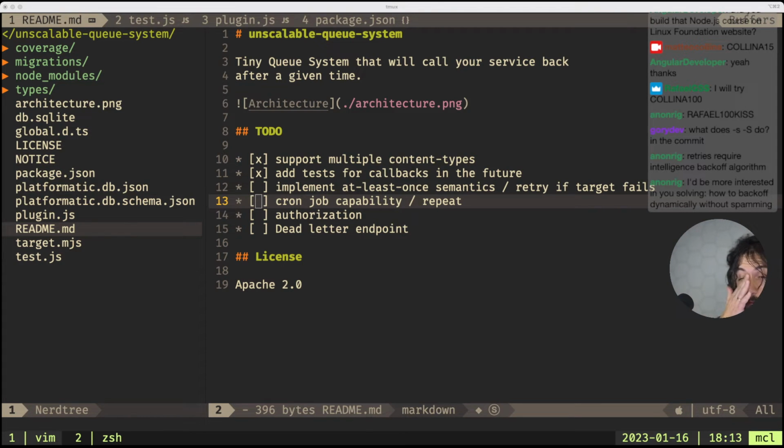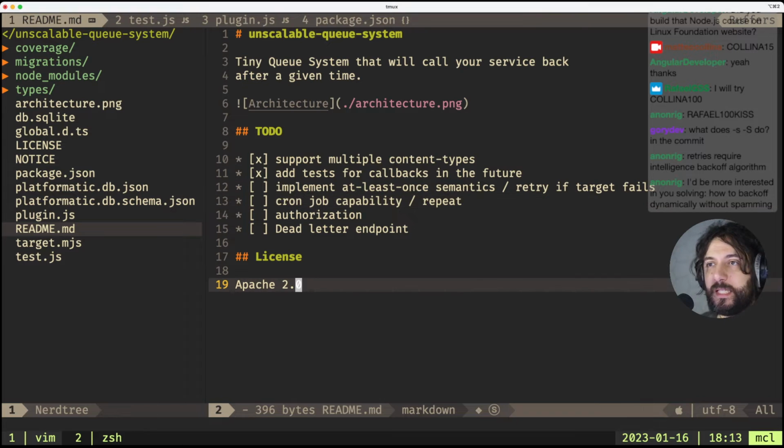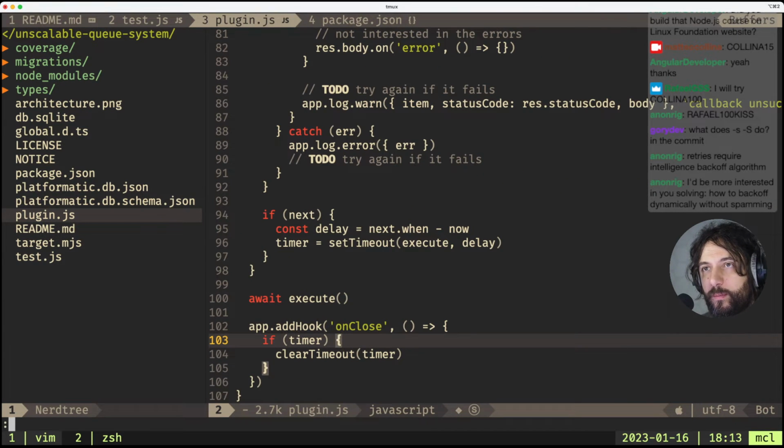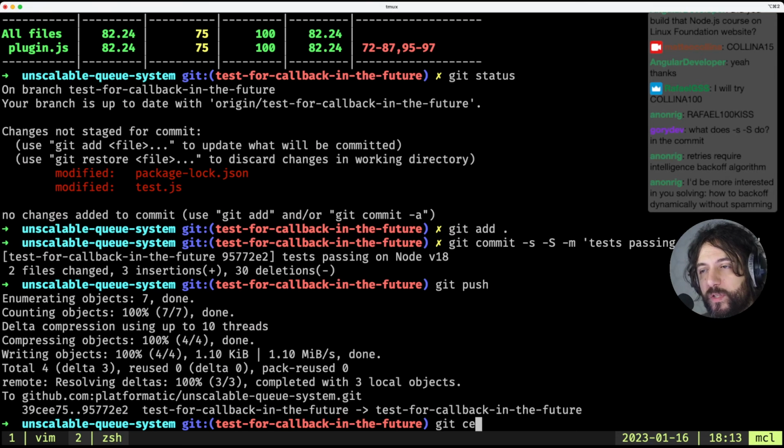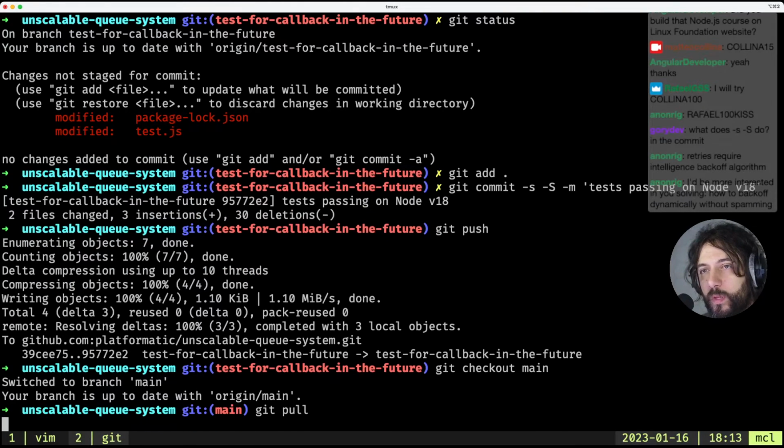Oh, how to back off dynamically without spamming. Yes. So this is actually very interesting. Okay, in order to implement the backoffs, git checkout main, git pull.